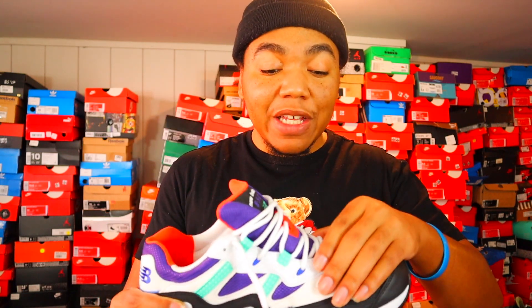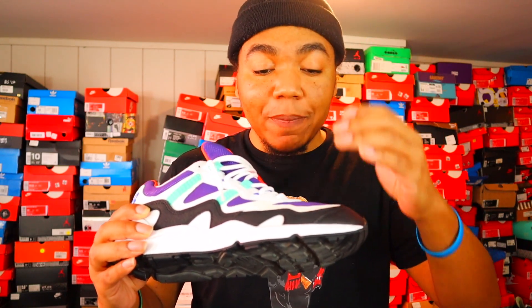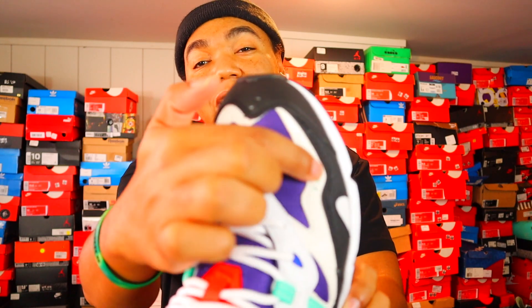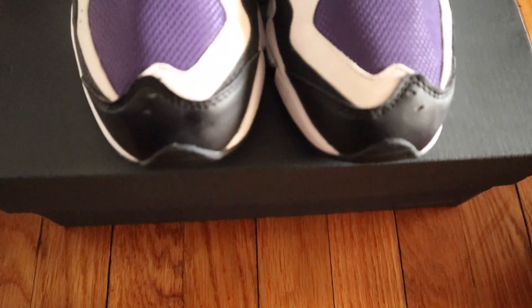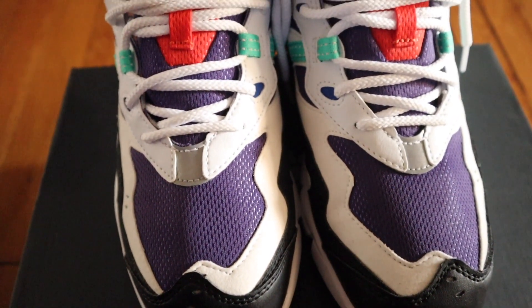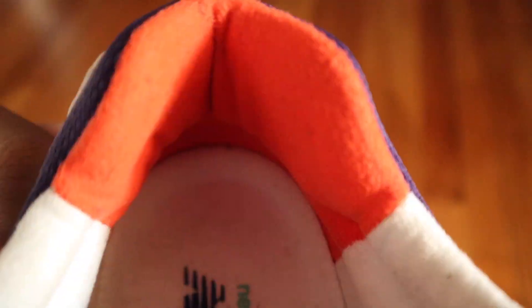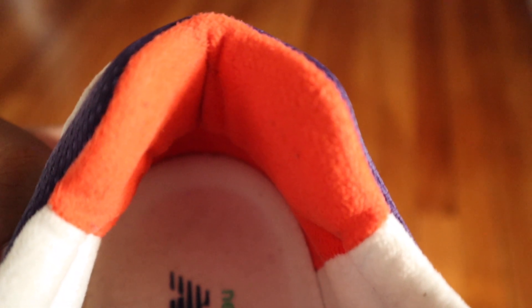Going into the overview of this sneaker, you don't have anything too special as far as the materials go. You can tell they switched it up a little bit. Certain sneakers are built with probably leather in mind. For them to put a new buck right here, I already see the creases along the toe box, which isn't a big deal to me. You also got the white new buck going along the paneling, a mesh toe box for breathability, and a mesh tongue for breathability as well. The tongue says New Balance 850 with the New Balance logo — definitely like that logo. This definitely looks like an ACG-like model. Going to the back, you got the orange, and they do this thing with the sock liner where they just leave the back of the color right there — that was kind of funny to me.